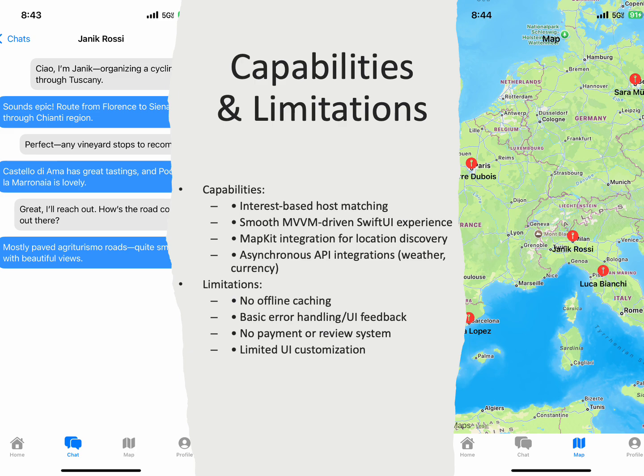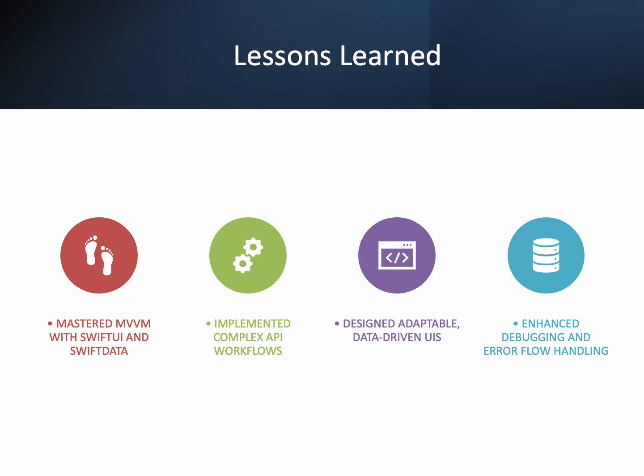And yeah, let's move on to the lessons learned. So building Passport Pals got me really good with MVVM mastery, like how to architect a SwiftUI code base with clear separation of concerns. This makes the code, especially in a huge project, very organized and structured and easy to figure out what's going wrong, where it's going wrong, and how to change that particular part of the code without messing up the entire file.